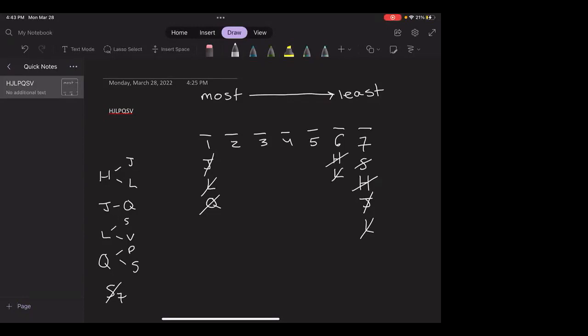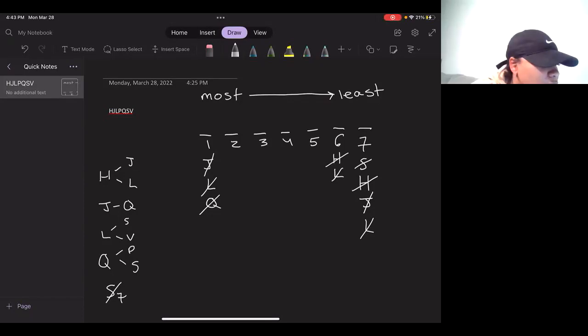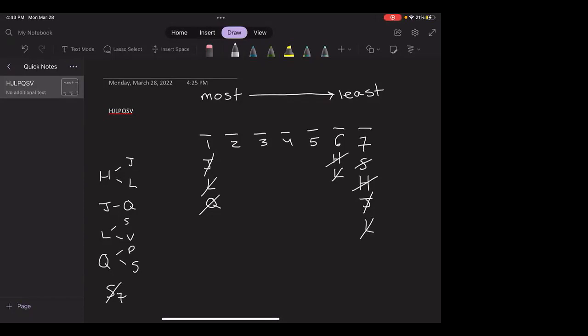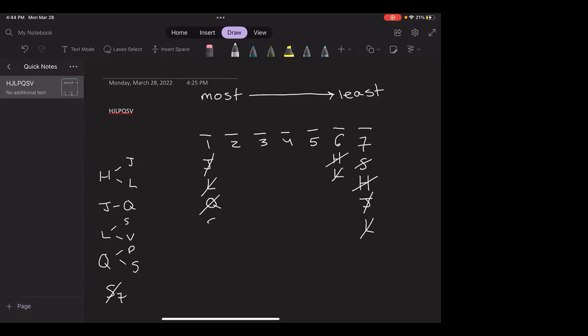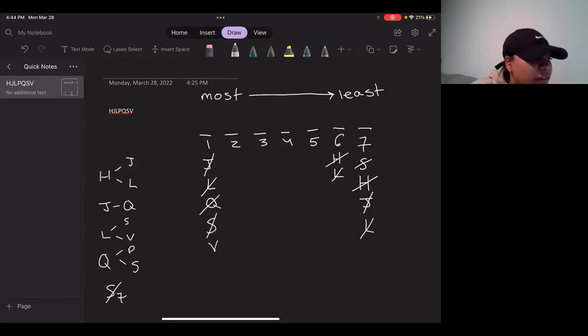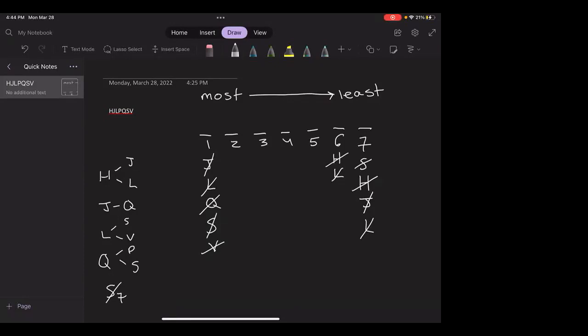So you also count backwards, right? If it has 2 people after it, it definitely can't occupy the last 2 spots. If it has 3 people after it, it can't occupy that last 3 spots and so forth, okay? Mm-hmm. All right, so now we have L can't go there. Where can't S and B go? It can't be first because S and B are each less popular than L. So perfect, they're gonna go on the right side. Good, awesome. And now we have Q, P, S.